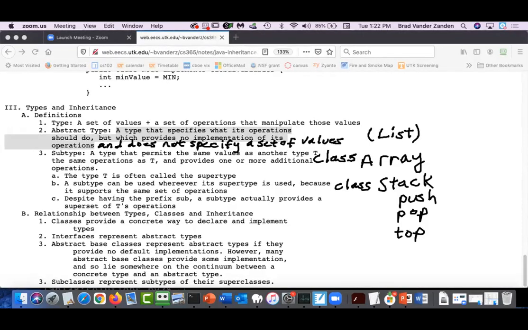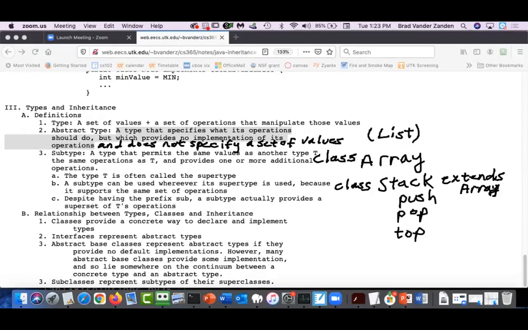In Java, you'd use the extends keyword. So you would say extends, and that would say that stack is a subclass of array.